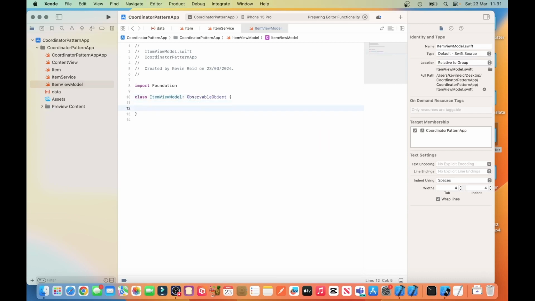We'll also need to create a published property. Var items. And the purpose of the published property is to publish our array to the caller. Private let service, ItemService.